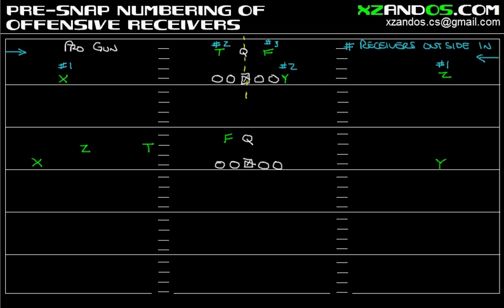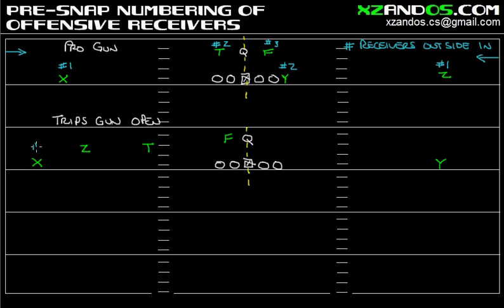From the defensive perspective, I would call this formation trips gun, trips meaning 3, and the tight end is split, so I always refer to a split tight end as open. Trips gun open. Let's go ahead and bring our dividing line down the center again, like so, and start counting wide receivers pre-snap.